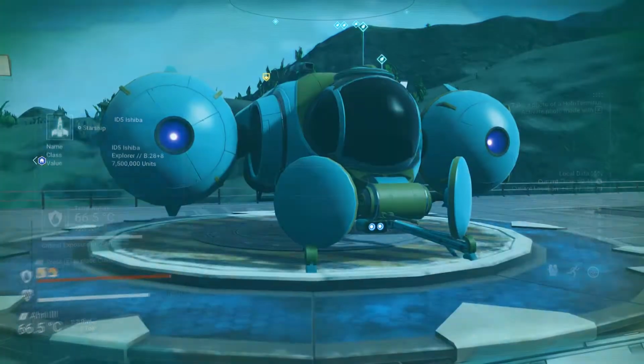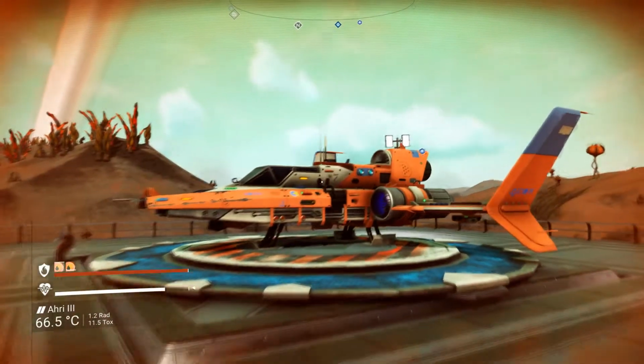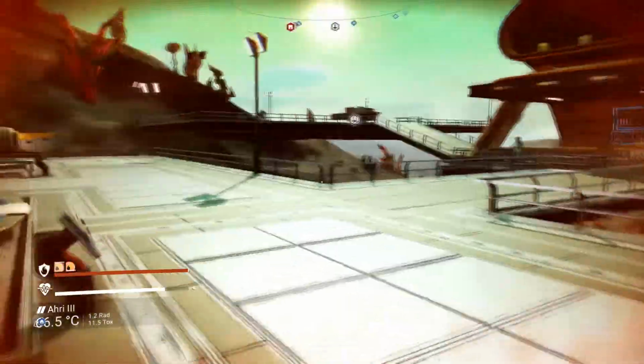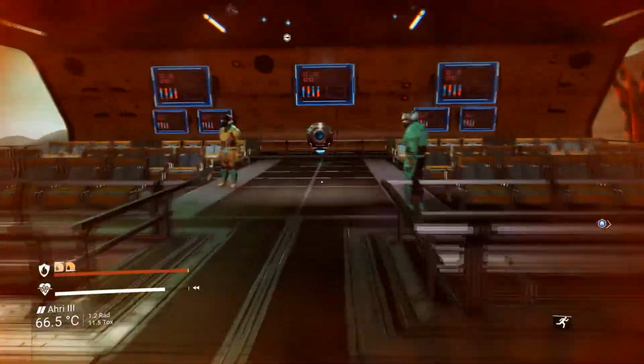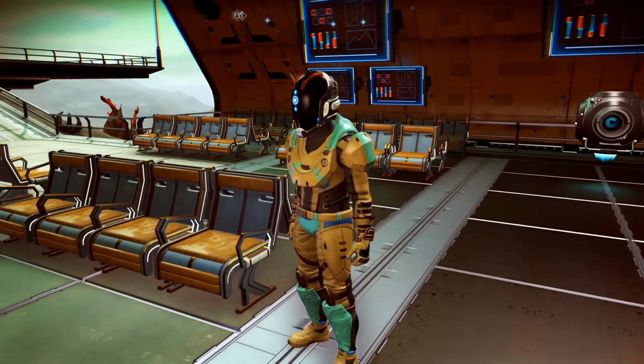Quick look at these ships, see what we got here. 28 slot. What we got here? 18 slot. Yeah. Nothing much as such here. Not many people here as well. Maybe you get fewer people on a Destitute system as well.